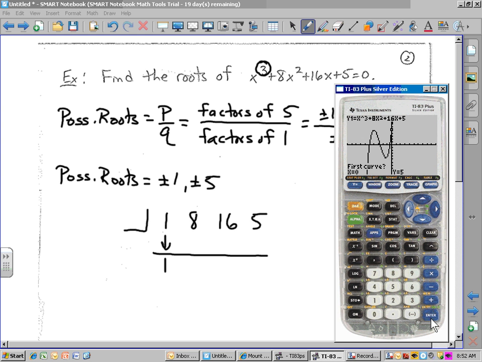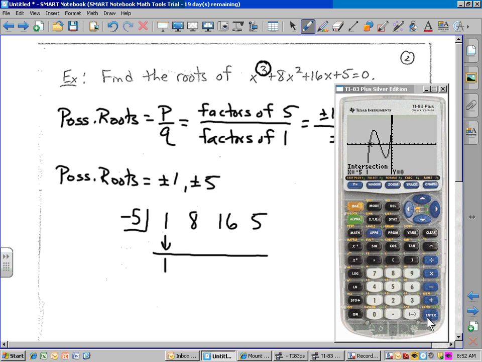Here's why this is simple. All you have to do is move the x close to where you think there's going to be an x-intercept. You hit enter 3 times, and it finds it for you. You don't have to worry about left, right, anything with that. Enter, enter, enter, and it says -5 works. So I'm going to use -5 over here.